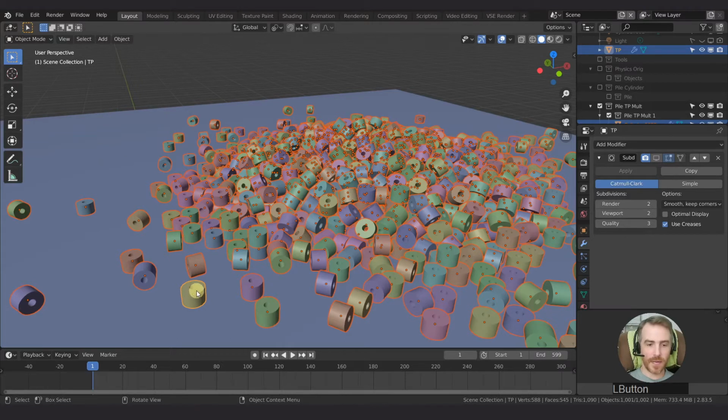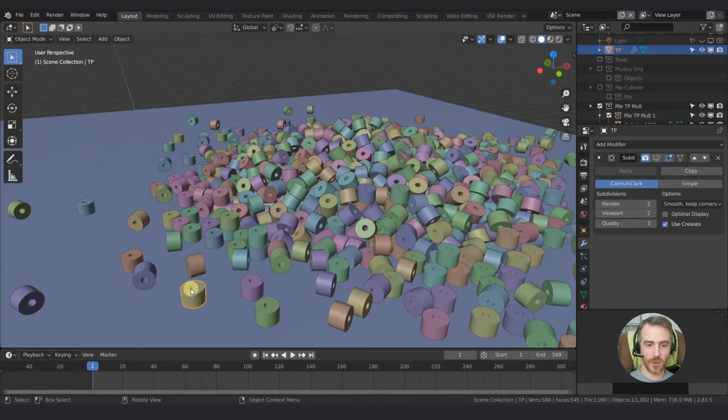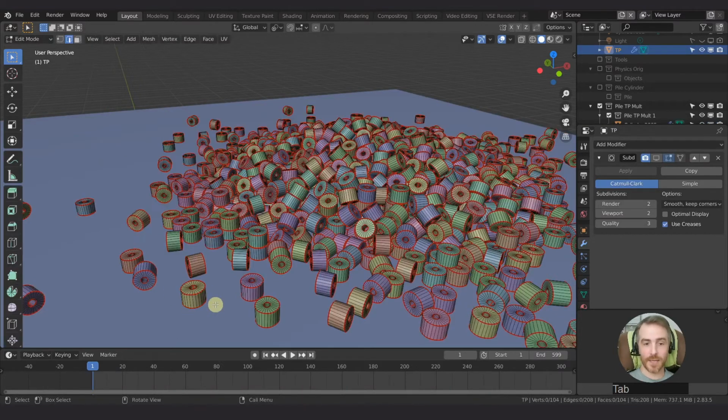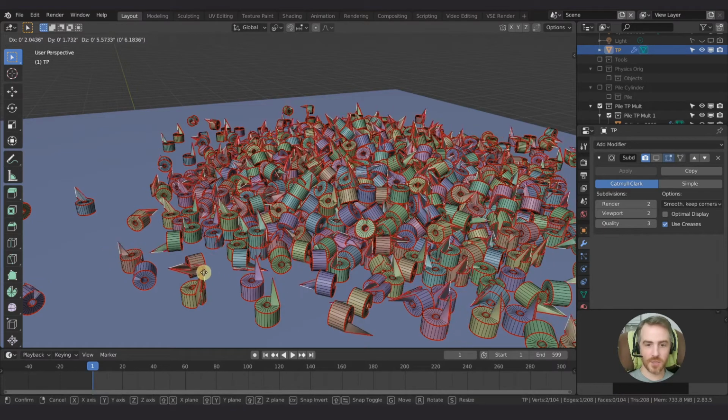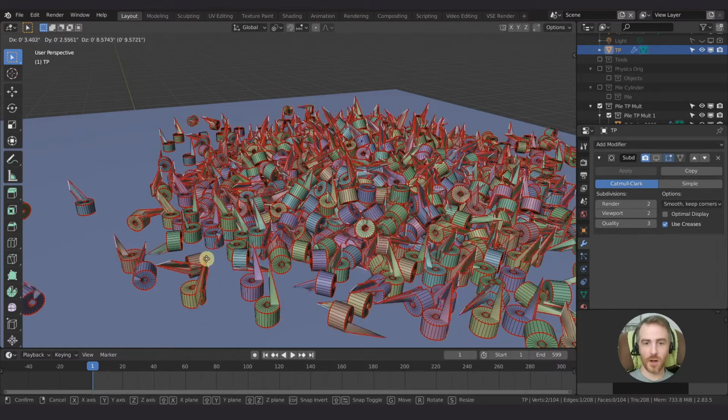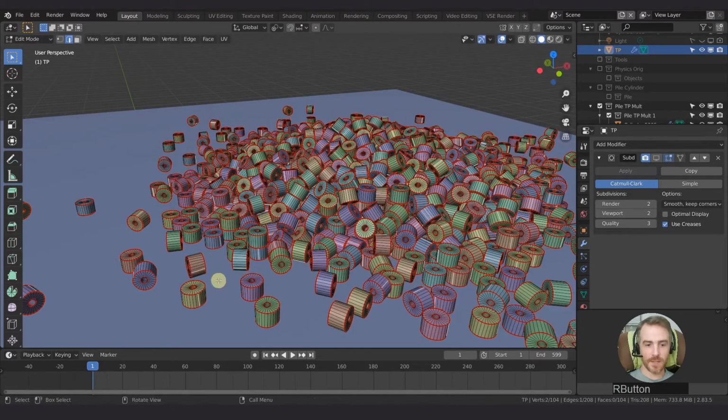What I mean by that is if I select this object alone, and then tab into edit mode, you can see it goes into edit mode for all of them. That's because all of them are linked together. And if I start selecting edges here, you can see that it selects edges of all of those. And if I decide to make any changes, you can see it makes changes to all of them. That is, again, because they are all linked.